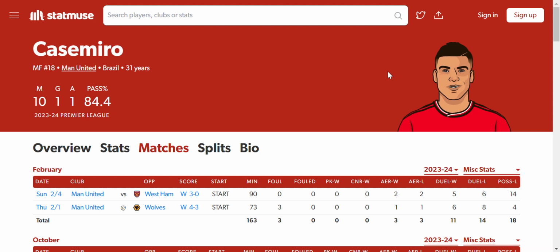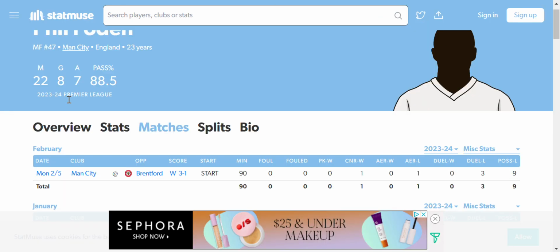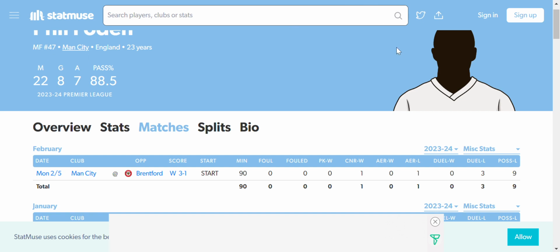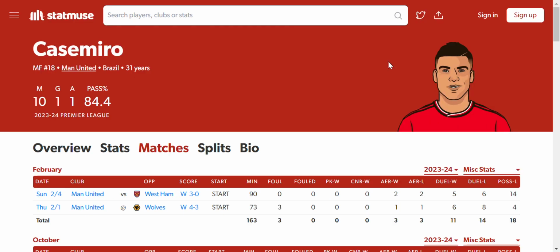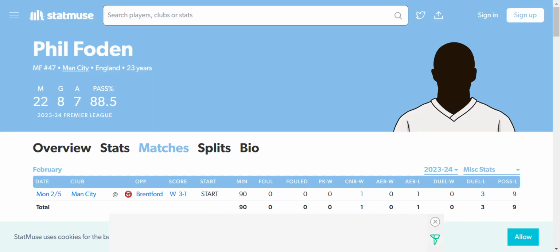In soccer, you can be deemed the same position, but you stand in different positions on the field. So Casemiro is a defensive midfielder, and as you guys see over here, it says MF. He's a midfielder. Phil Foden says MF, but like I said, Casemiro is defensive. Phil Foden is an attacking midfielder. And I see a lot of Price Picks props where you're gonna see Casemiro to commit fouls, right? 1.5 fouls, sometimes it's 2.5 fouls, and I see the same thing for Phil Foden. Sometimes for him it's 0.5, sometimes it's 1.5.